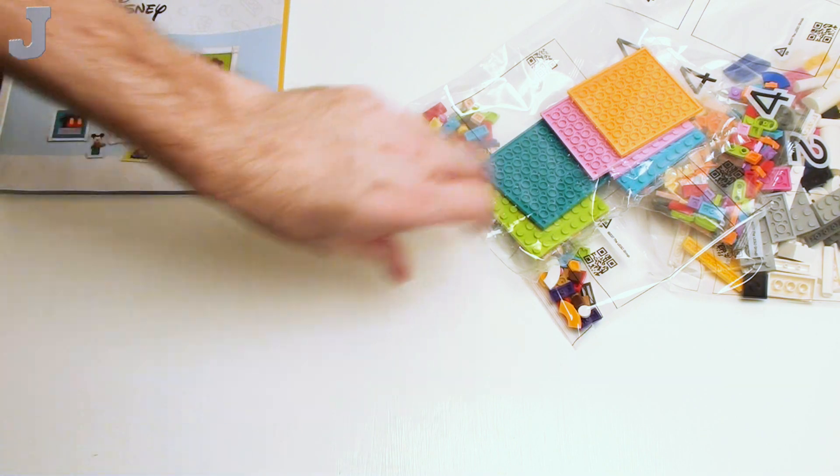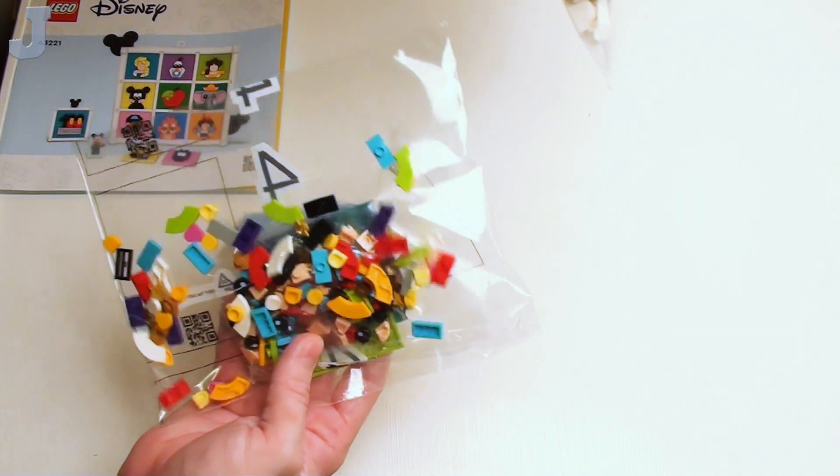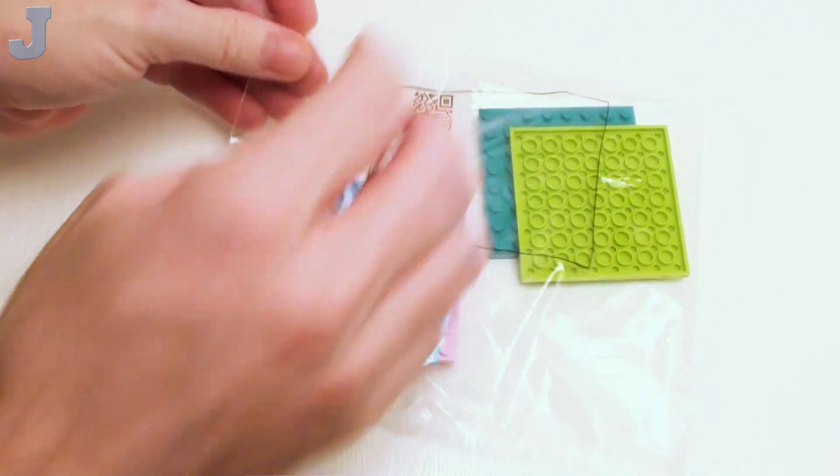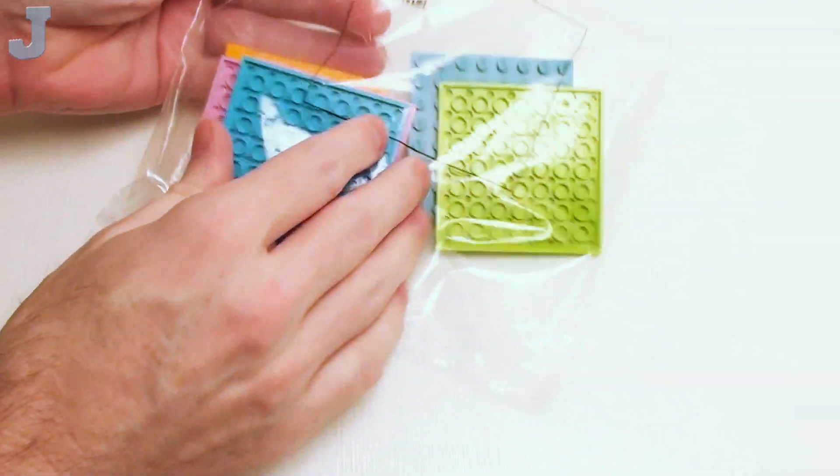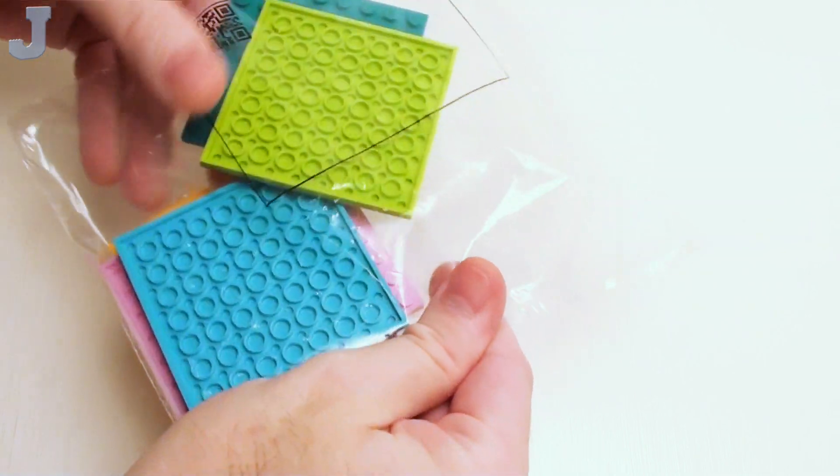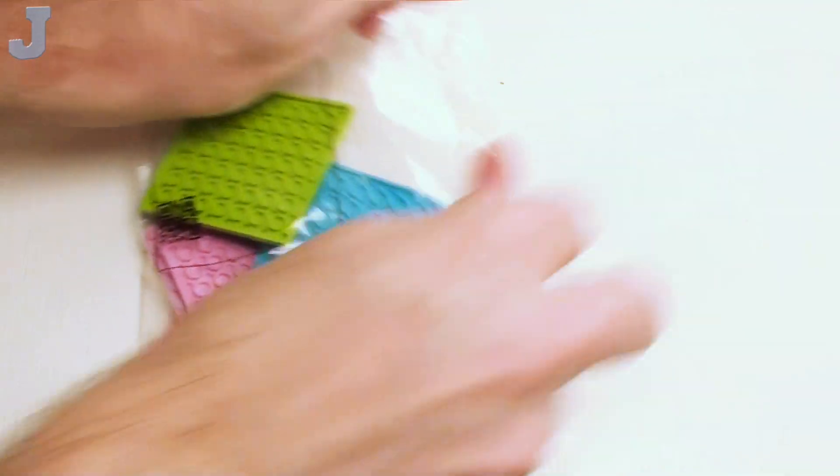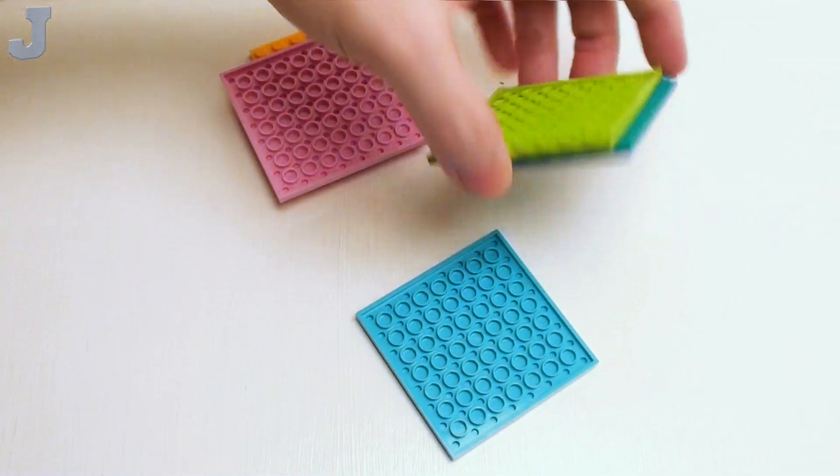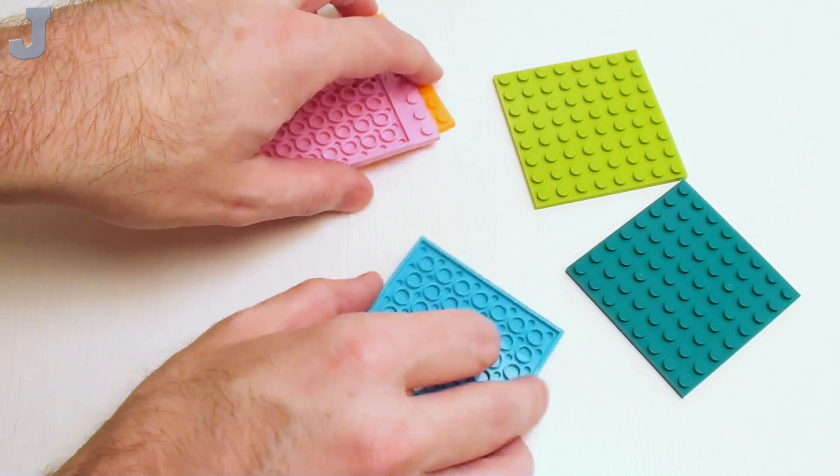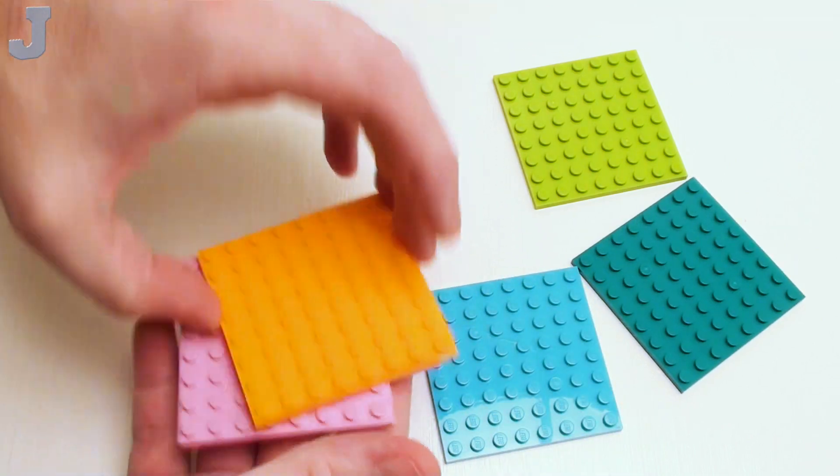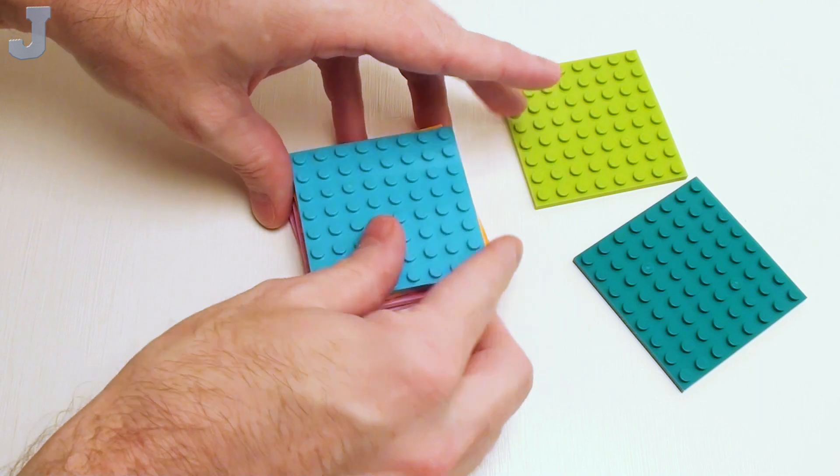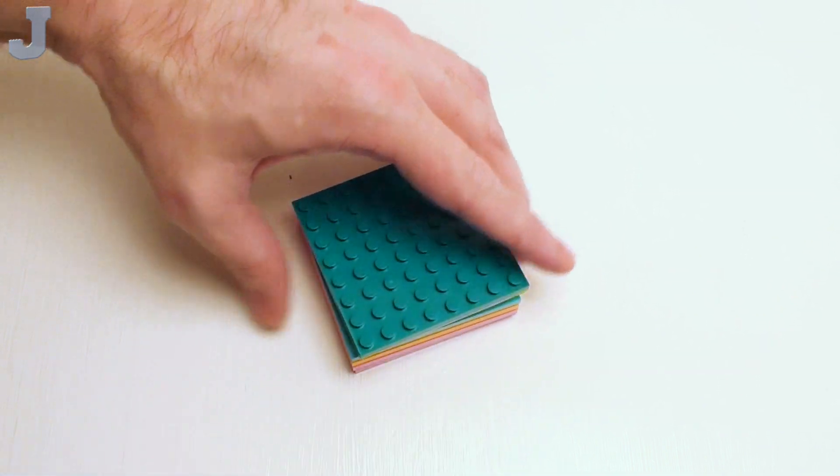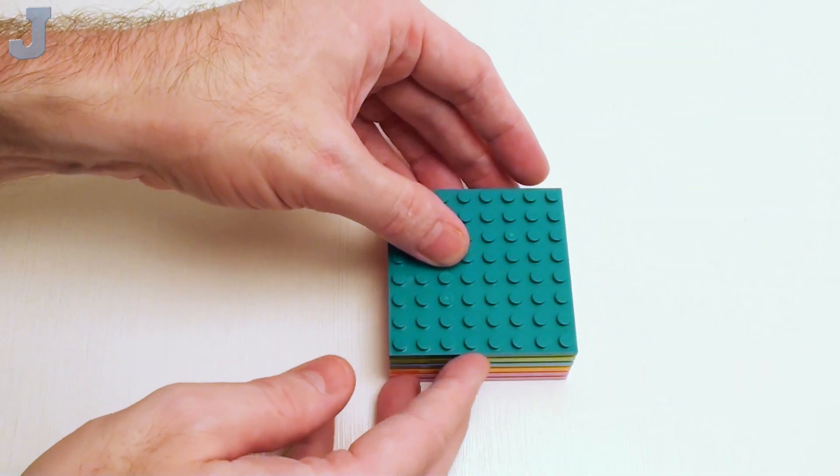Let's see here. How do we unbox this now? I think what we're going to do is we're going to start with the miscellaneous bag. So it looks like this bag is full of just basic 8x8 plates in just various colors. And that's pretty much what it is. So we get two pinks, flame yellowish-orange, medium azure, bright yellowish-green, and bluish-green.